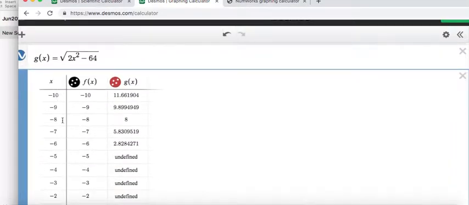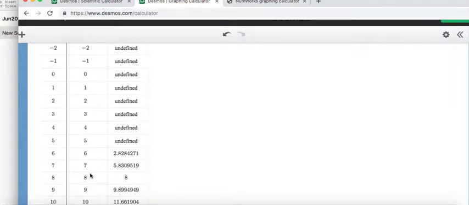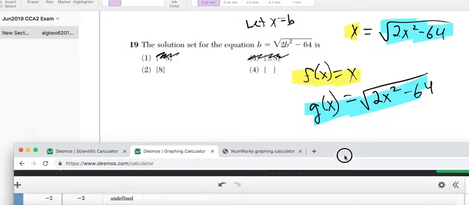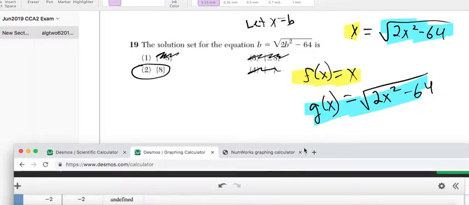So this, as you see, negative 8 did not result in the same output, so that's out. The other option they gave was positive 8. That resulted in the same output. So we know x equals 8 is a solution from the calculator. So it's not the empty set choice 4, it's answer choice 2. And if you could just type in 8, negative 8, that might be better.